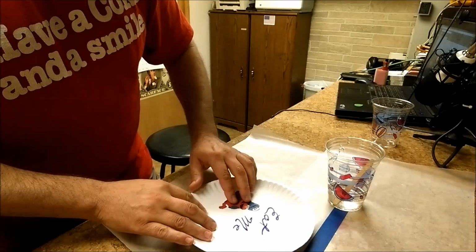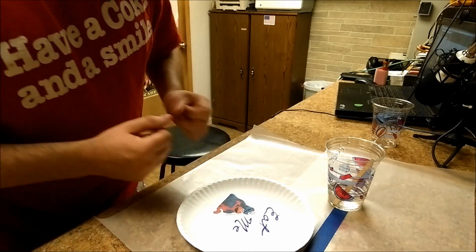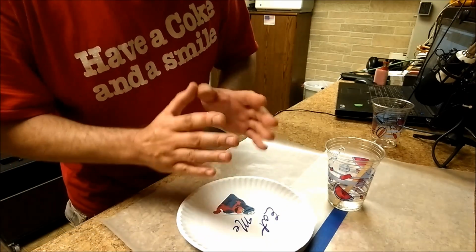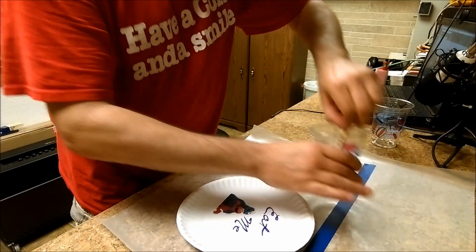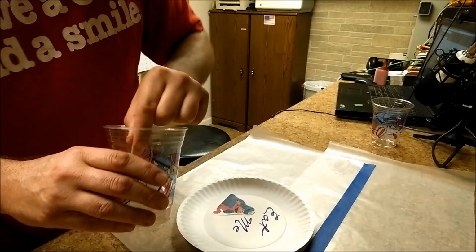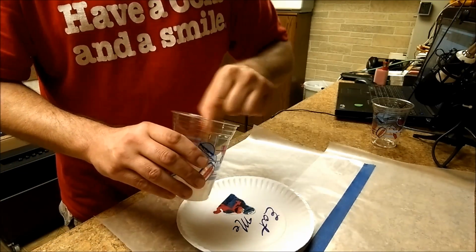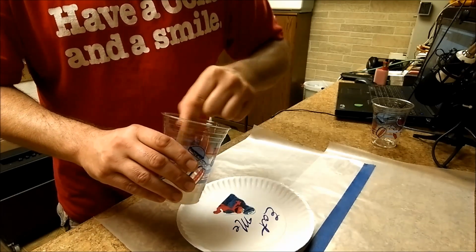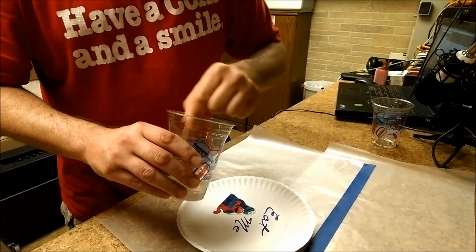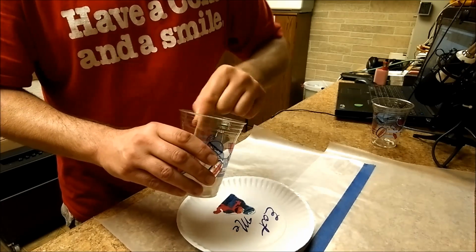So I'll put this right here for now, and I'll set up the little picture wherever you want. You can put it anywhere you want on here. It doesn't have to be perfect. So I'm going to go ahead and mix my resin. Now the resin, you want to be very, very careful with it. You want to mix it basically for about 6 minutes. So you're going to lose about 6 minutes of your time mixing this. And you want to make sure that it's mixed very, very well. And I'll show you a way to get rid of air bubbles as well.